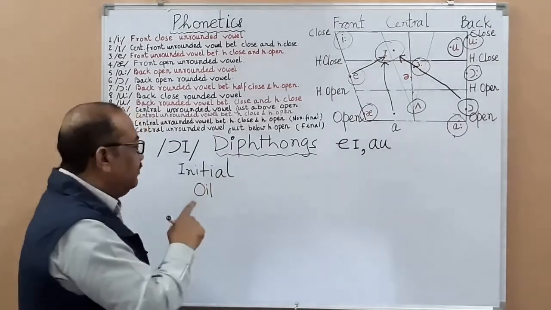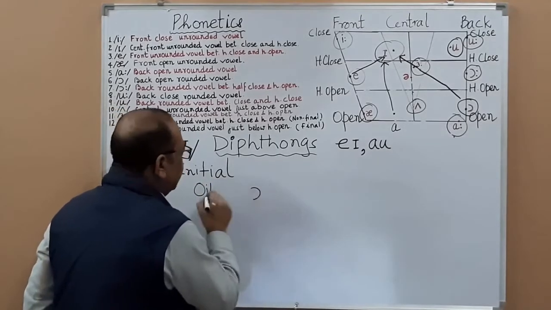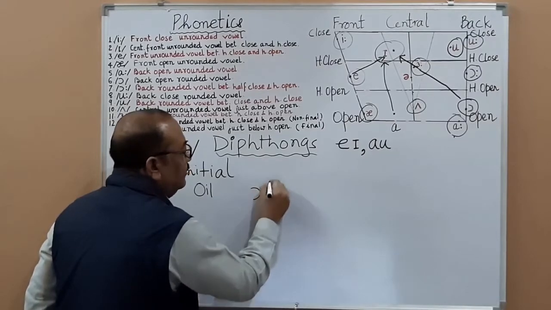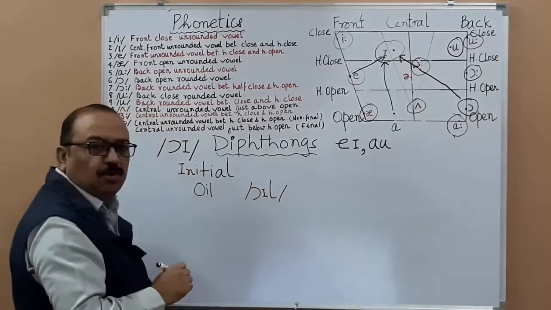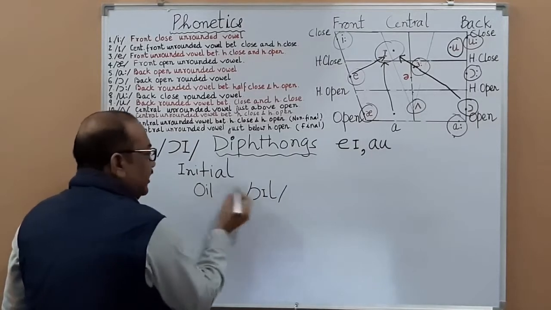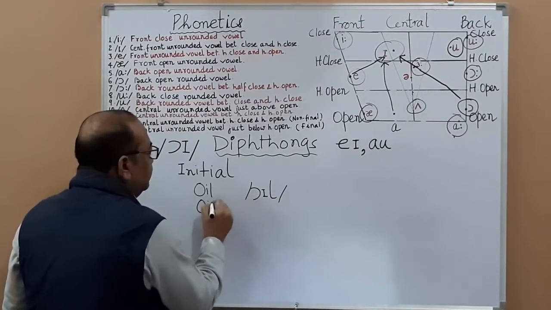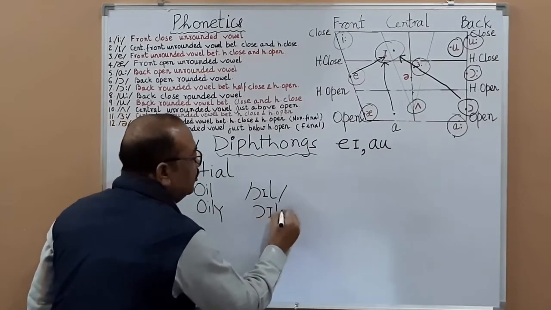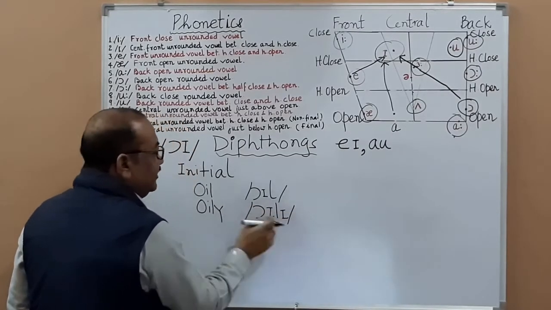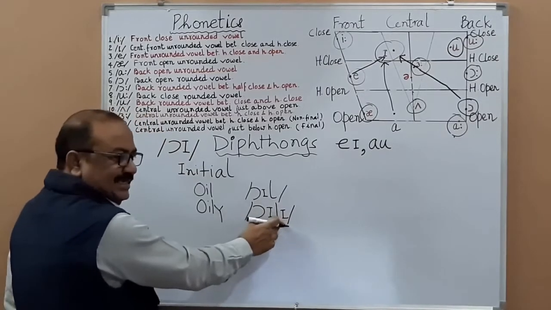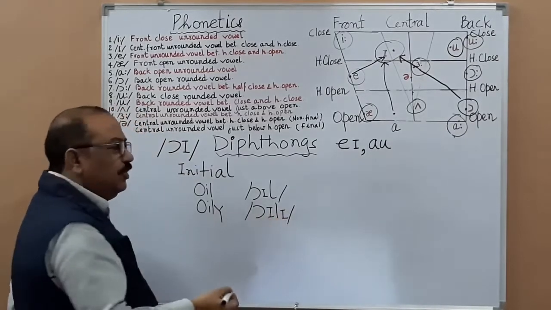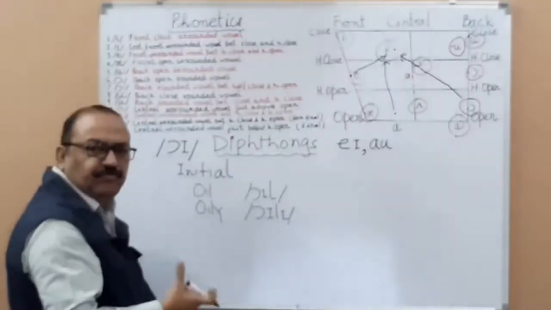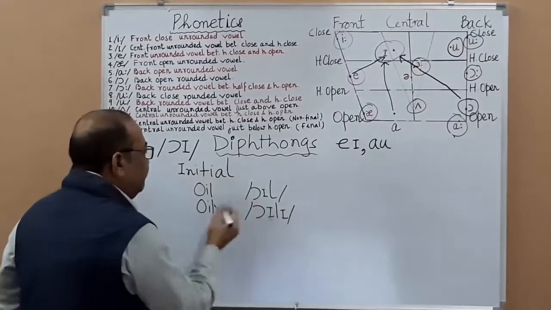The first word that comes to my mind is oil, and you are familiar with this word because we have discussed it earlier also. This is how you transcribe it. And you may take oily as well. This is how you transcribe oily. Y is converted into E sound. And then you may have compound words like oil field, oil fuel, oil can, for example.